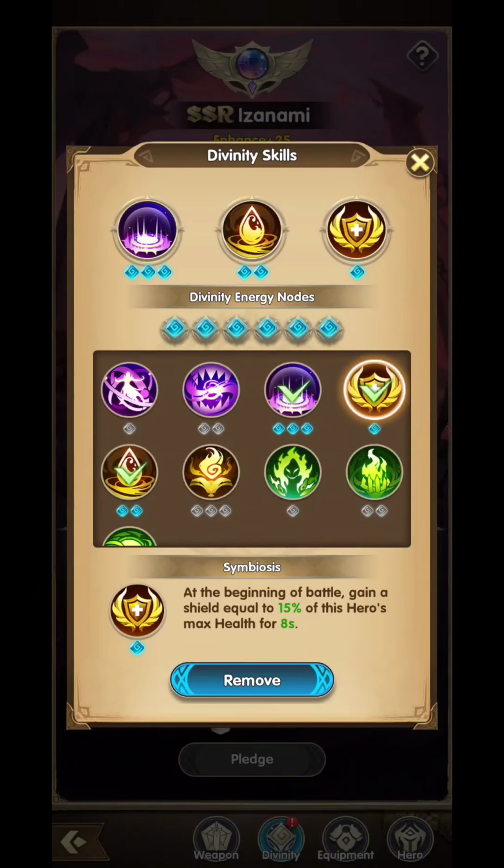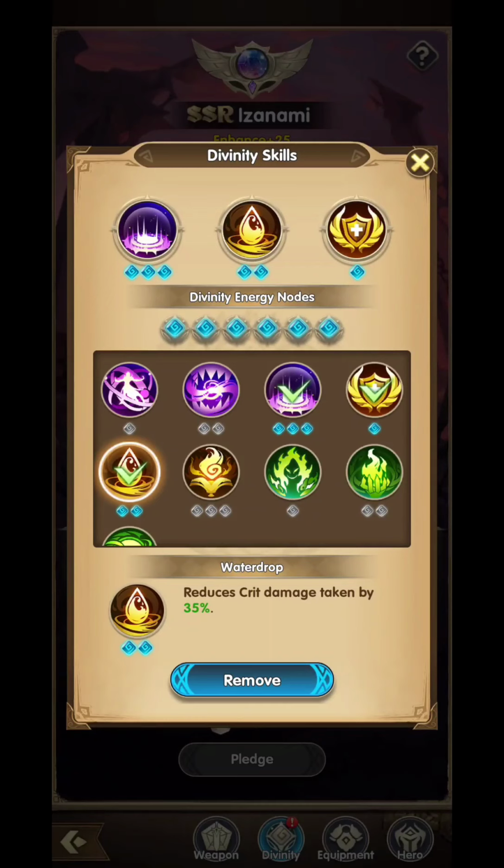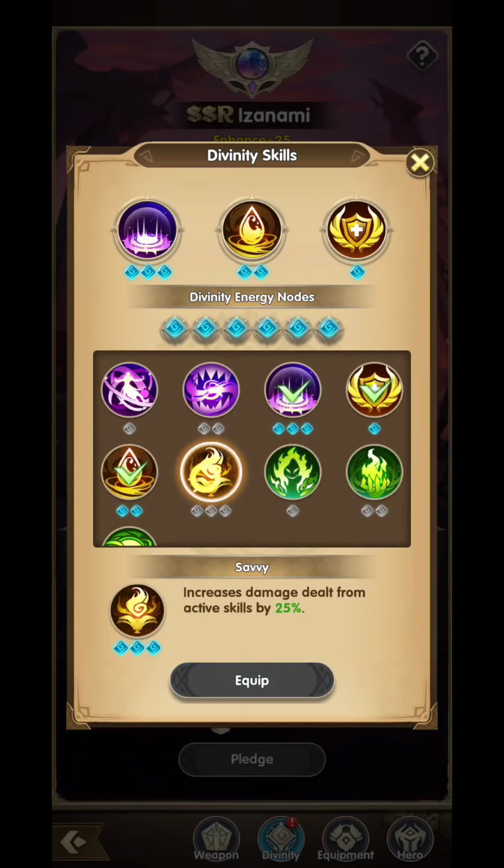Water Drop reduces crit damage taken by 35%. This is another situational divinity, meaning if you're not being crit or if you are not actively dying whenever you do not have this on, then you don't need it. But in a situation where you are being tag teamed by a bunch of enemies that are critting you a lot, then this will be great to help mitigate that damage.